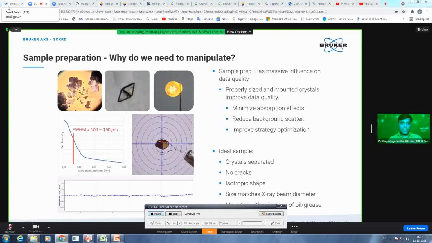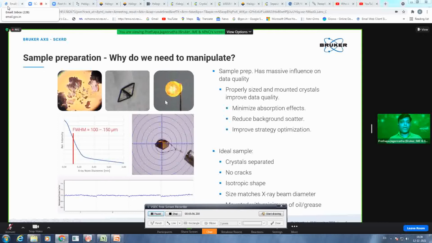An ideal sample for a single crystal experiment is, ideally, a crystal that is single. If it is a twin, or if there are two crystals mounted, then we have the software to take care of that. So that's a different story. But ideally, you want a single crystal which should not have any cracks, or any precipitate or impurities sitting on your crystal. And ideally, you should have a crystal of uniform size, like this, spherical.